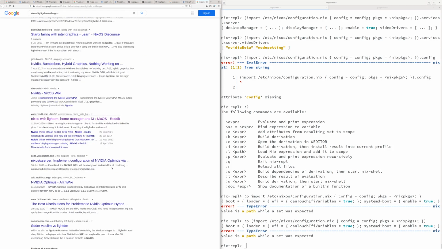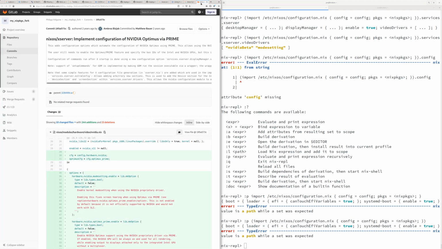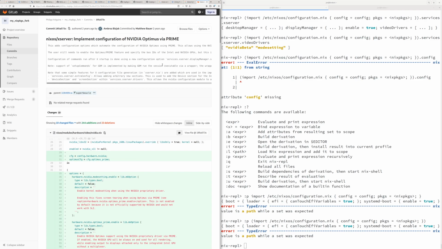That's one thing, but what's this? I mean, I haven't tried restarting the display manager with NVIDIA mode setting enabled.